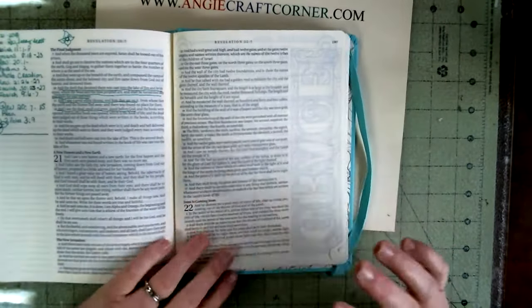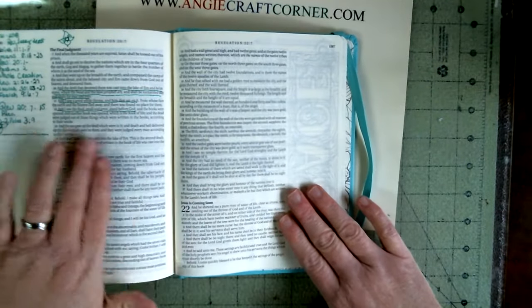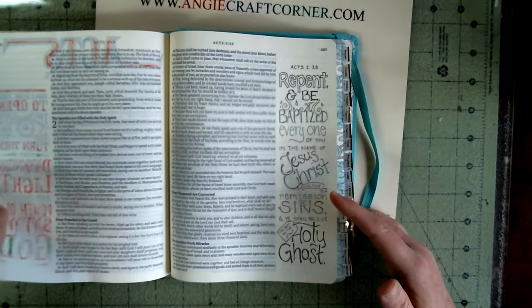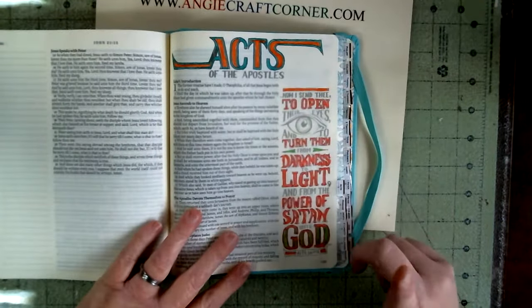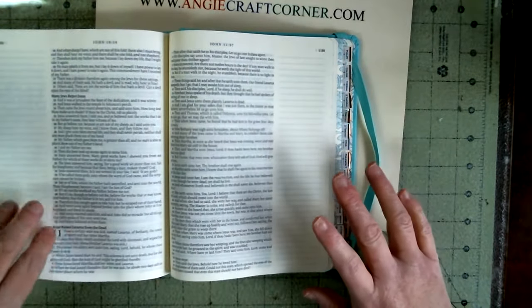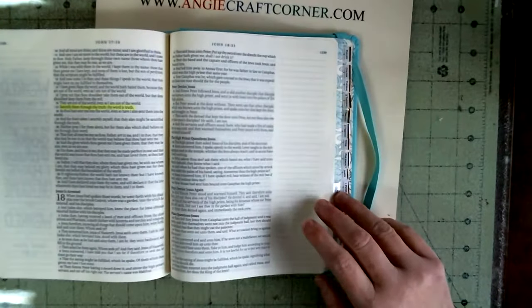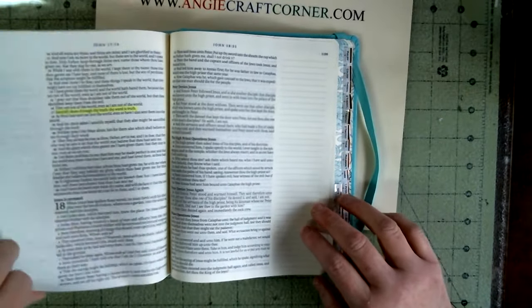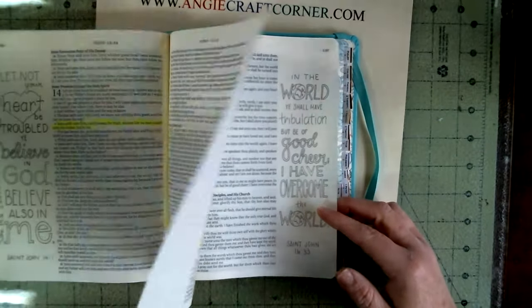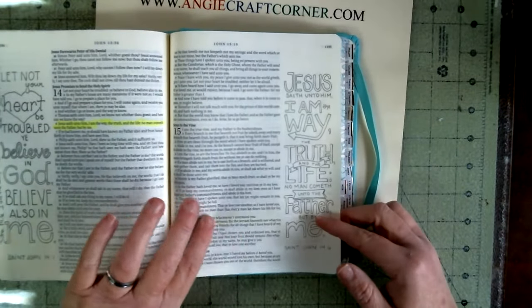I like that it's off-white, a beige light color, and it has no glitter. When you are trying to read it in certain lights, that's one of the benefits. You can highlight it with a regular highlighter and it doesn't bleed through — though every now and then it does.